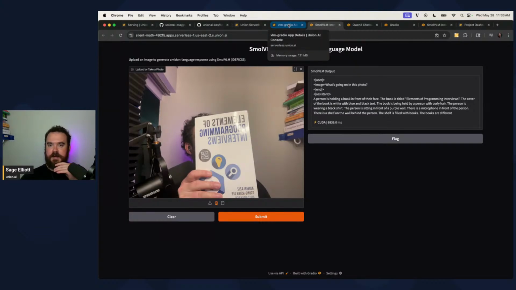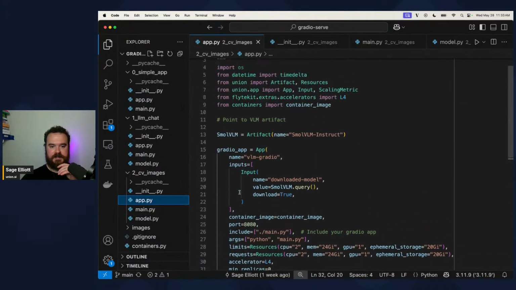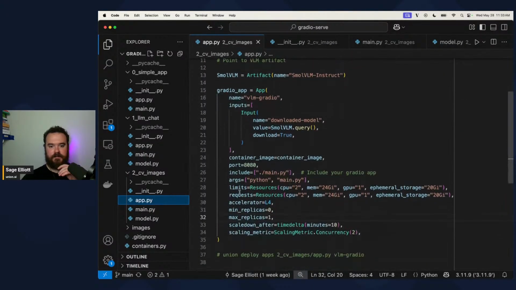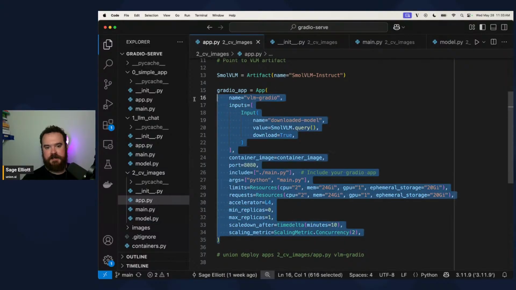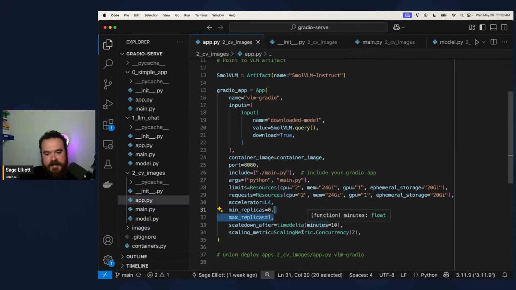So that was a quick demo of seeing serving in action. Mostly it's in these app.pys if you want to see the cool Union part. This doesn't have comments here. You can see it looks cleaner. It's not that many lines of code, and this really allows you to have access to the infrastructure that you need to deploy your AI models on, with all the scaling metrics and stuff really easy to define directly in your Python code. Same with the compute resources.